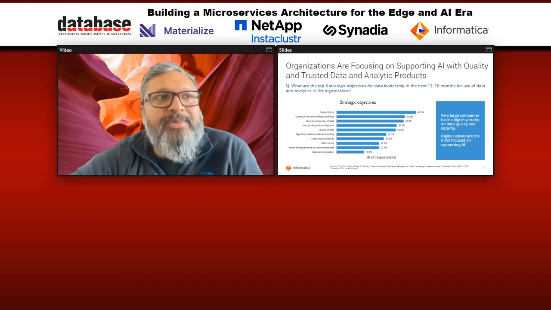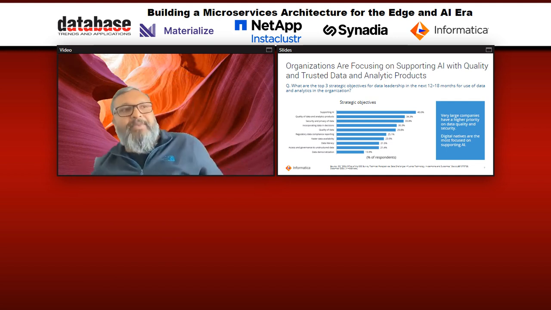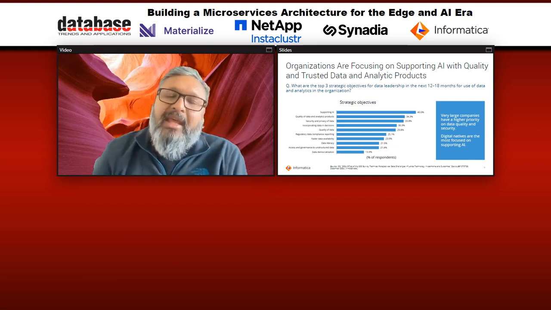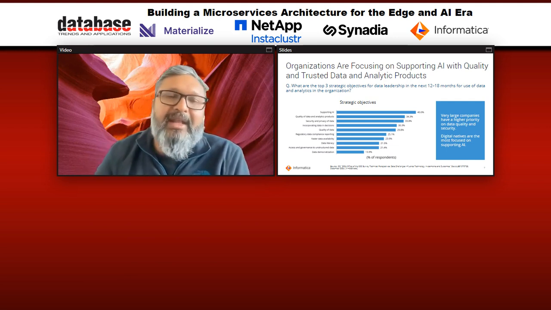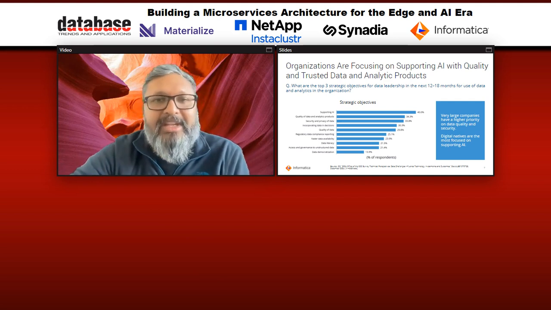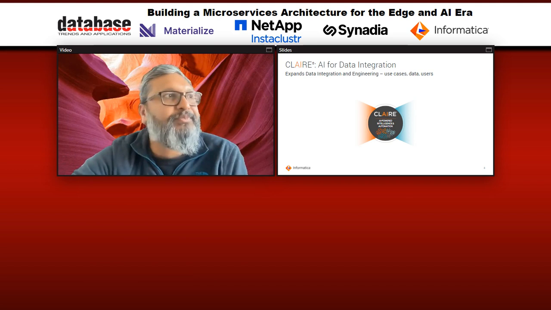And as AI adoption grows, the concerns around compliance, governance, and also data protection are equally important. That's why, as you can see, that's the number 3 priority for many organizations. Companies building AI applications must build them on the foundation of very secure and compliant data. And that's why that's one of the strategic objectives for many companies.